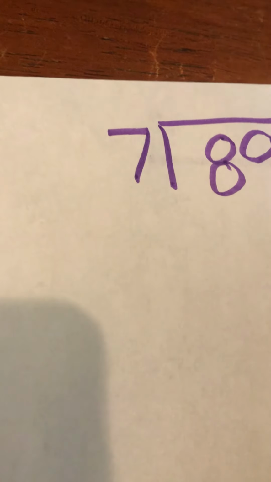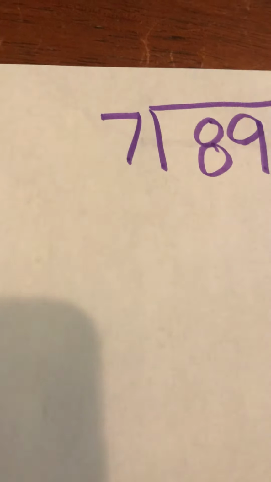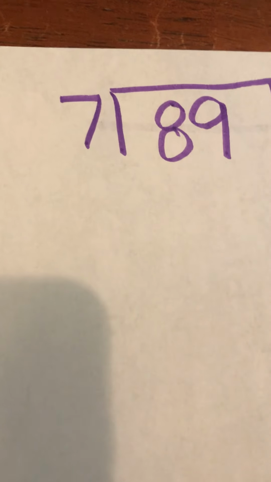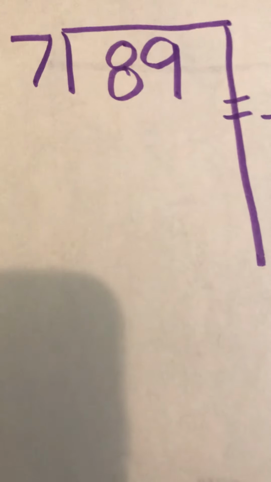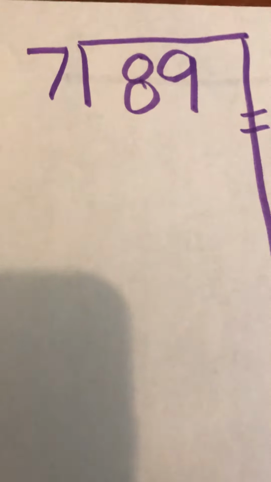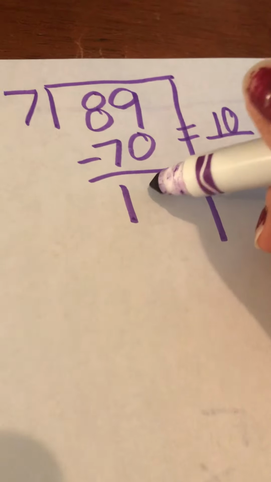And going back to what I had said before, you're going to multiply a number times 7. And you want to know those basic facts, and you have to remember that anything times 10, so like if I have 7 times 10, that's going to be 70. If I have 5 times 10, it's going to be 50. So we're going to start off with that basic fact right there. I'm going to do 10 times 7. That's going to get me to 70. And I can subtract like normal. And that's going to get me 19.